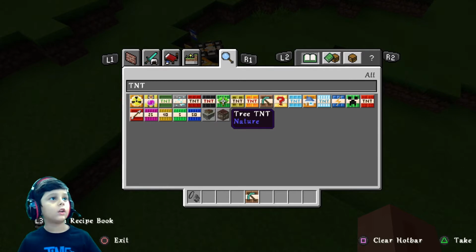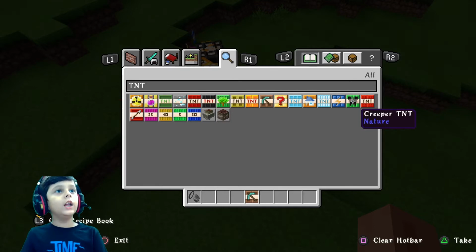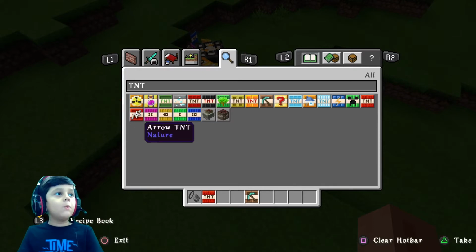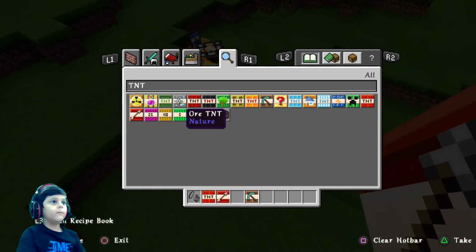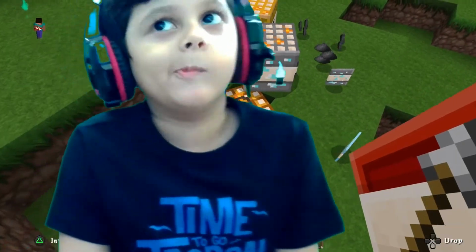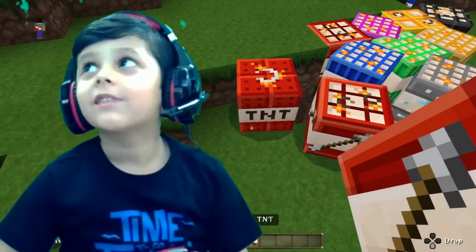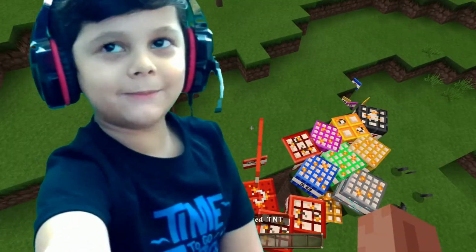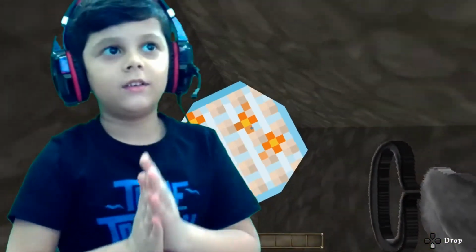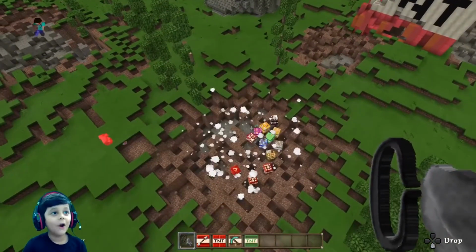Okay, what's next? And the electricity, no electricity. Ooh, the compressed TNT, that would do so much damage. Okay, and the aero TNT, sticky TNT. What would the sticky TNT do? Would it stick me to it? Like, I cannot get my hand out. Okay. Enough. Okay. Oh, it exploded.